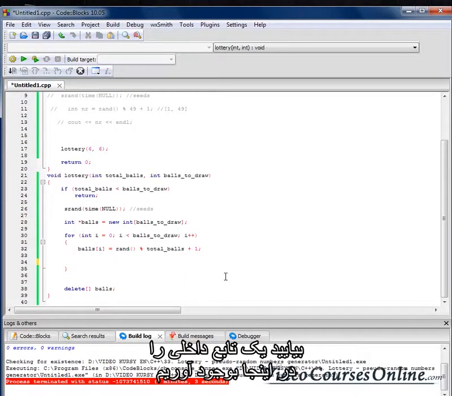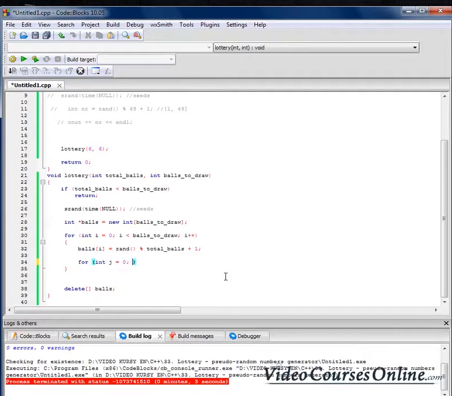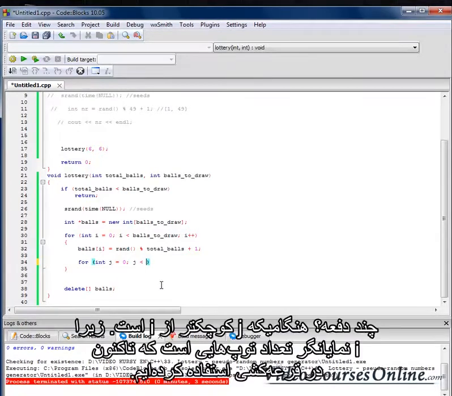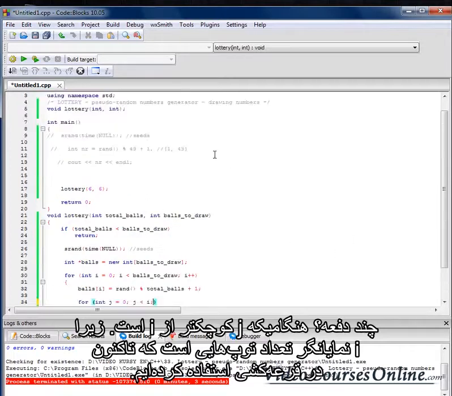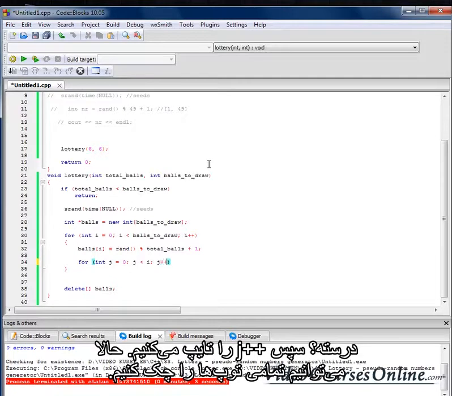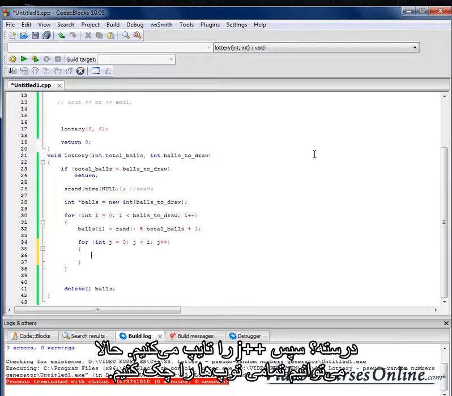Okay, so let's create an inner loop here that will be invoking the instruction many times, when g is lower than i, because i will represent how many balls we have already drawn, right? Then g++, and we can now check all balls one by one.